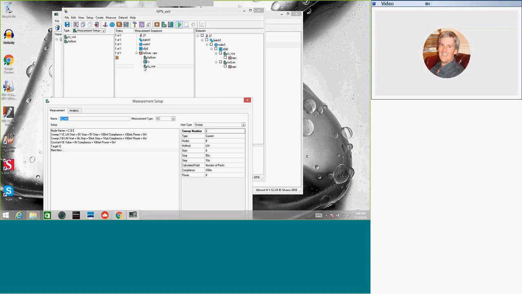LCVC, right. You check it. B, yes, and then the compliance is 100. What's happening here is that the base is reaching over 100 millivolts and it's shutting off. Can we change that? Yeah. Let's change it to a volt. That should be at least a volt, that should do it. That's a good catch.